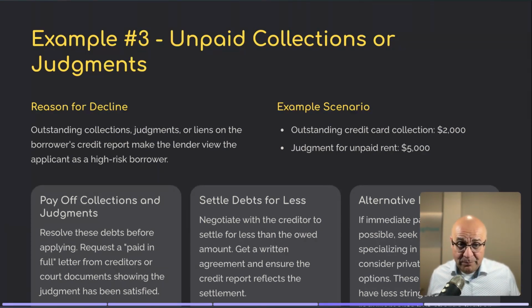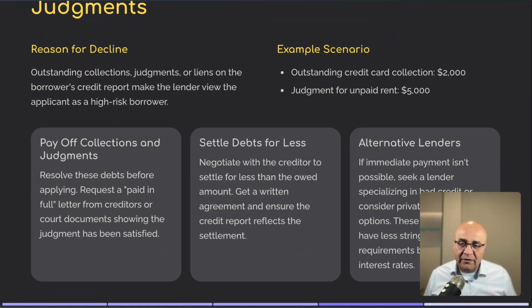Okay, so if you have both, it's becoming problematic because the lender is seeing a habit of this person not paying their accounts on time. It will be better if they only have one of those two for $7,000 because it's only one problem. Here we have two problems. But possible solutions.